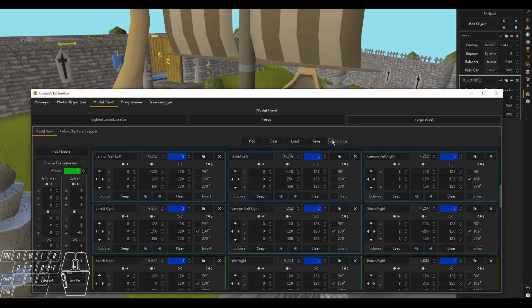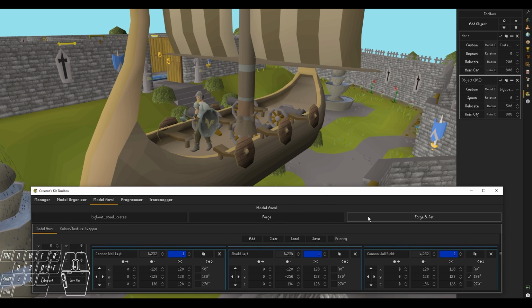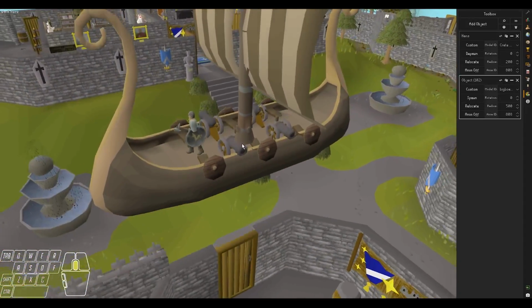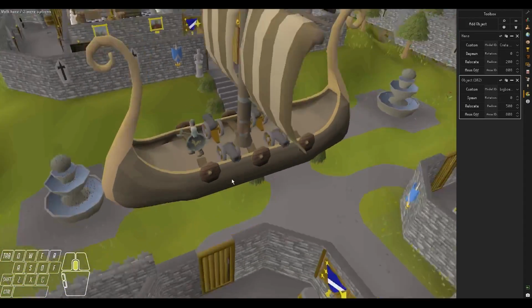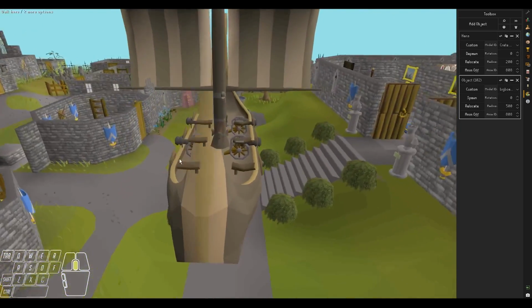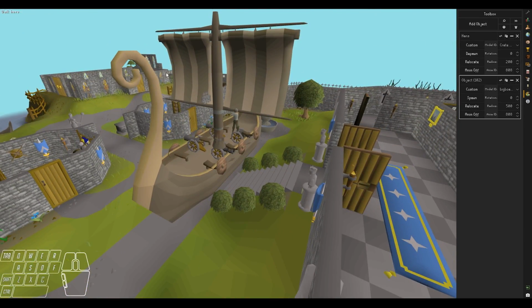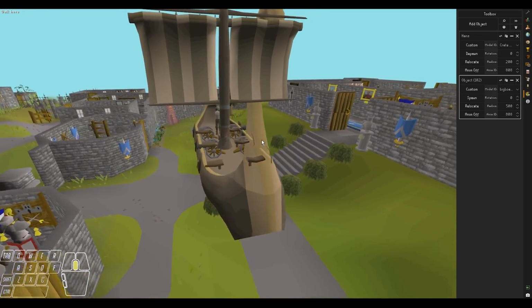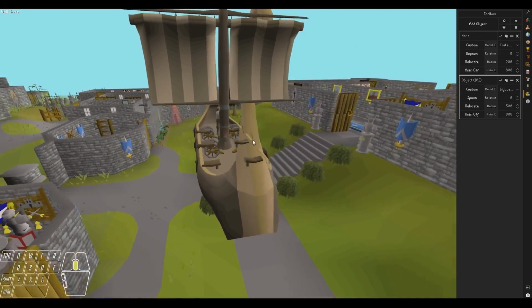Let's see. I'm going to uncheck this priority. Priority by default is unchecked. I'm just going to uncheck it for a second. What priority? Models have a priority system for when different faces collide. Sometimes it's a question of what shows above what. If you look at the base of this sail right now, in fact, you look at the entirety, you look at this spire at the back, it should be behind the sail, but for whatever reason is rendering in front.